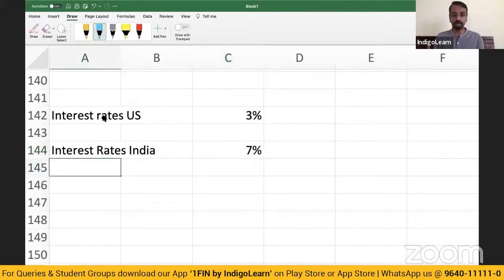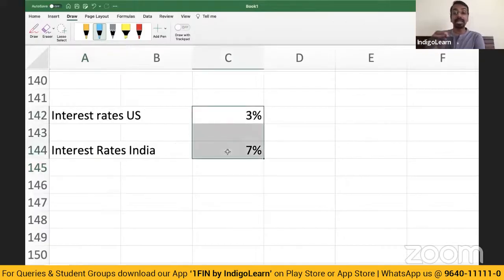Now you get a wonderful business idea. I will borrow in USD, lend money in India, I'll pay 3% interest there, 7% interest I'll earn, and I'll make a lot of money. Friends, it is not so simple. What happens is, as we have seen in the case of exchange rate, because of interest rate parity, there is a theory called interest rate parity theory. Based on that, because there is an interest rate differential and there is an arbitrage opportunity, you can borrow in US and lend in India and make 4%. If it is so easy to make money, everybody would jump into this business and make a killing out of it. But it is not so simple.